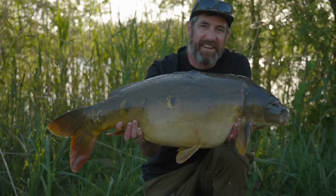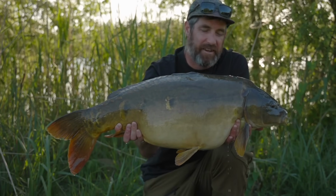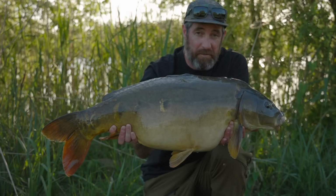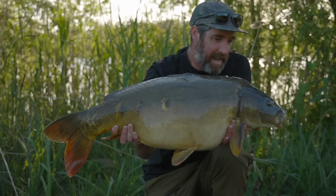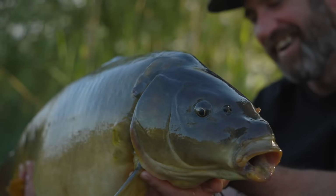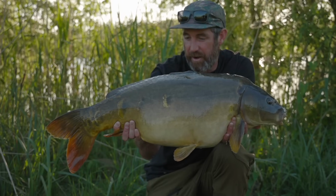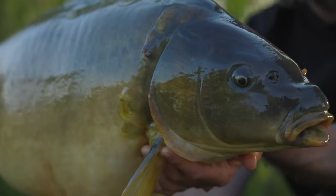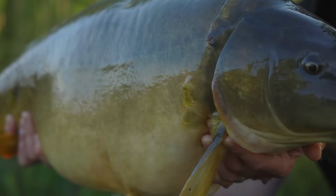Well, look at that, we've just had a lovely fish and chips dinner courtesy of Mr. John Flewin, what a legend. And one of my rods has absolutely gone into meltdown again. These fish seem to be absolutely bionic at the moment. And yeah, biggest fish so far of the match, 27 pounds. So that puts me up to 31 points, I believe.